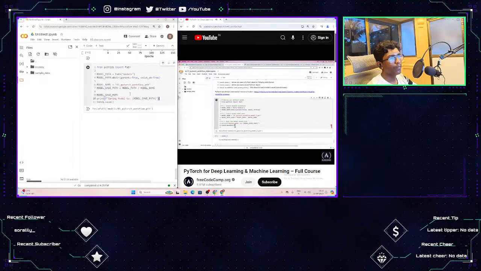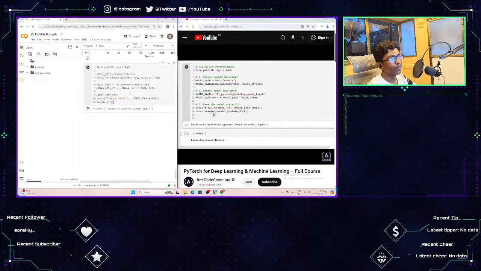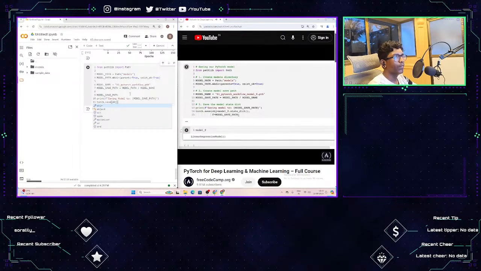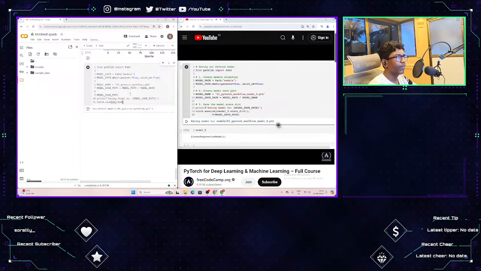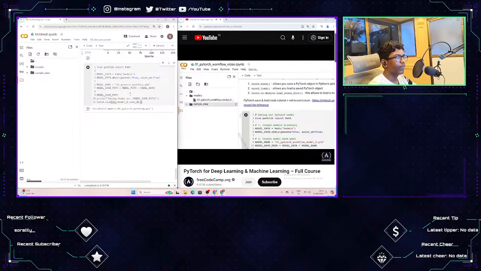So let's jump back into here. The object is what? It's our model_0.state_dict(). That's what we're saving. And then the file path is MODEL_SAVE_PATH. You ready? Let's run this and see what happens. Beautiful. Saving model to models sets our model path, and there's our model there. So if we refresh this, what do we have over here? Wonderful. We've saved our trained model.